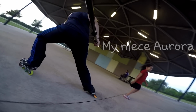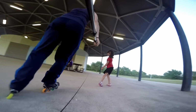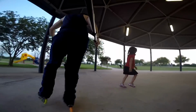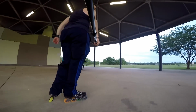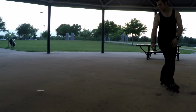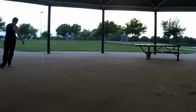Here is my niece, Aurora. She was also there at the park with us today. There's a jungle gym in the back where her and Violet can play while we were skating. And then we continued to play this game a little while longer before it got dark.